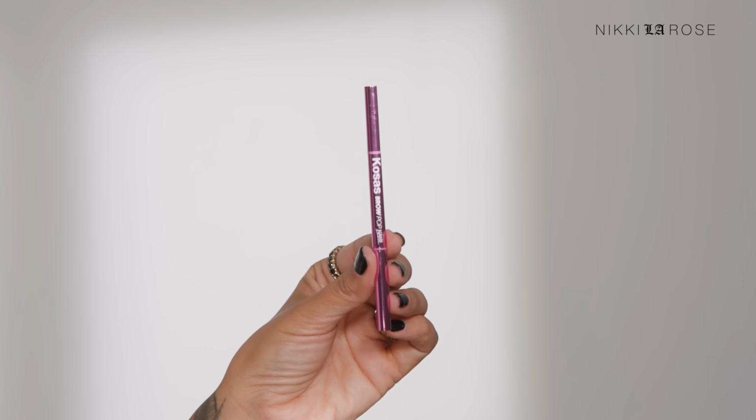The newest one that came out is the Kosas Brow Nano Pop. This is also my second one. I plan on picking up some more to put in my makeup kit because I definitely need these for just drawing on a brow and also filling any gaps, holes with my client's brows. Talk about fine tip pencil. This is even more fine tipped than the Patrick Ta. So both are equally amazing in my opinion. I feel like, judging by the looks of this, you probably get more out of the Patrick Ta.